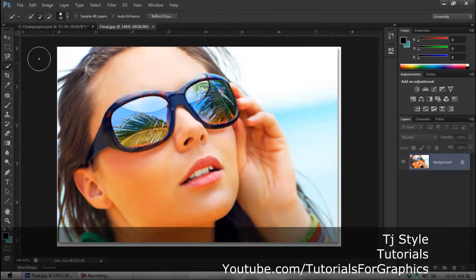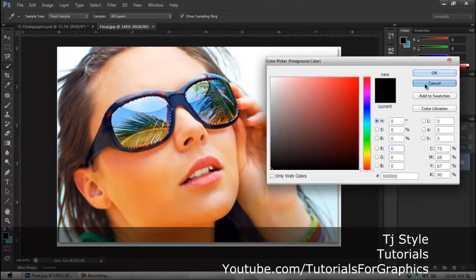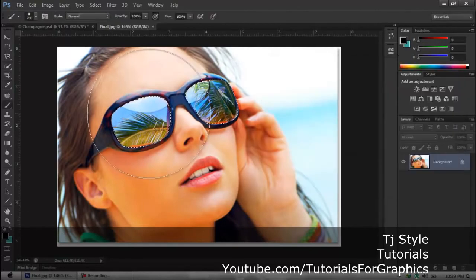But anyways, say that you select any of your selection tools, and I'm just going to press my W key to get to my Quick Selection tool. And say I quickly select her eyes over here, or actually these goggles. Now say you want these selections to be filled with a particular color. You can go over here and change your foreground color, then go to the brush and paint into that color, and that technique will work fine, at least for this situation.